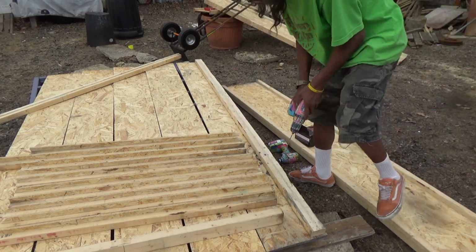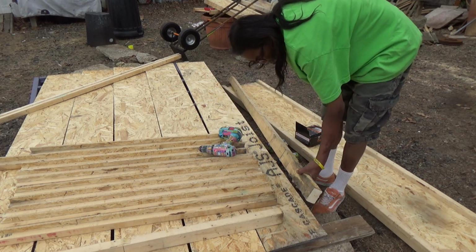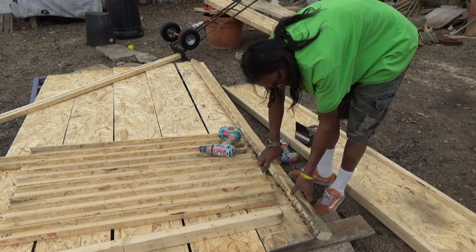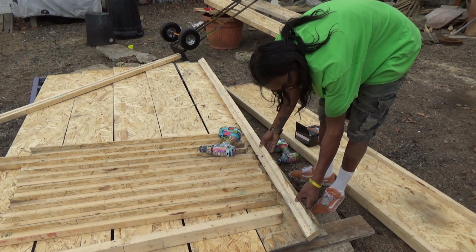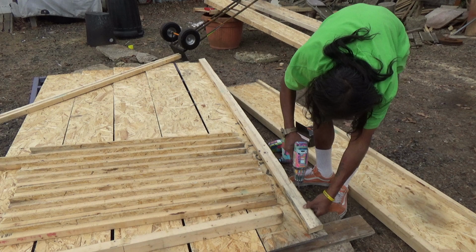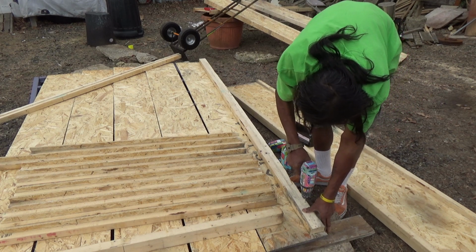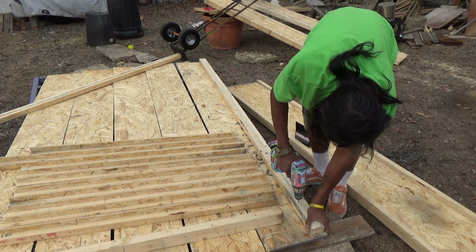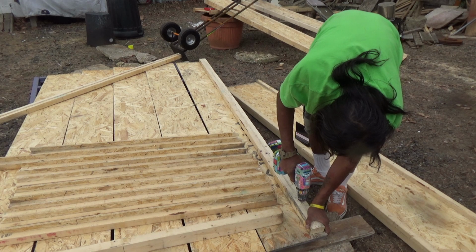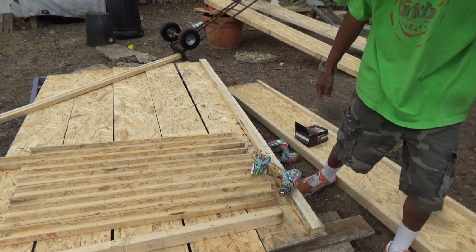On both, we already marked it in the last video. Actually, you marked it? Oh, you marked it on the wrong side. I marked it on this side instead. Well, what can we do? I could go get the... So I'm gonna go through and drill both of those, the side 2x4s, and we'll come right back.